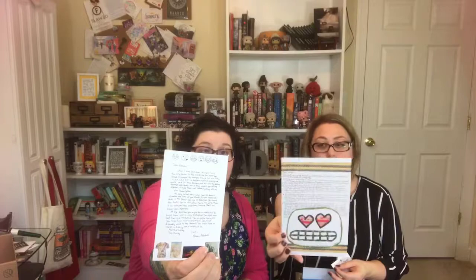This one also looks like it has a letter. All right. We have a letter. Now, is the letter the same, I wonder? No. Different letters. So that's cool. Oh, the cool sticker. And then a signed book plate. Oh, book plate. Yeah, no book plate with Spherecraft. Okay. But that's okay. Spherecraft doesn't have a card to tell you what next month is going to be.